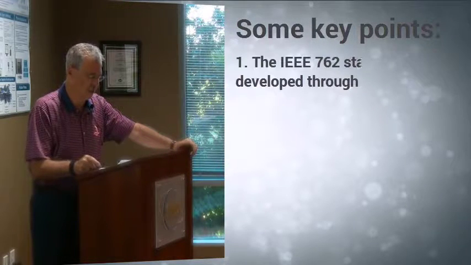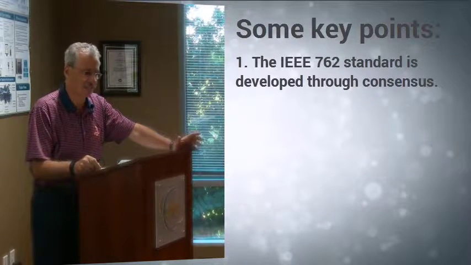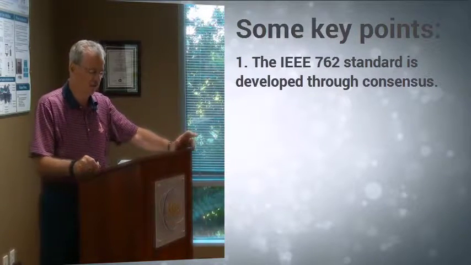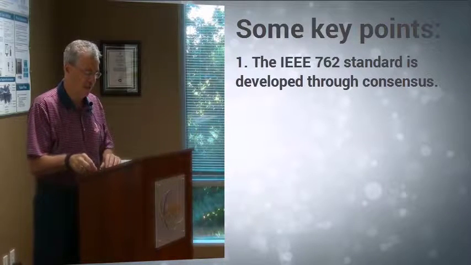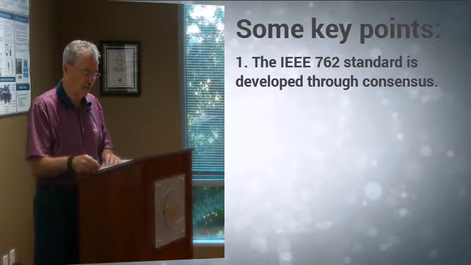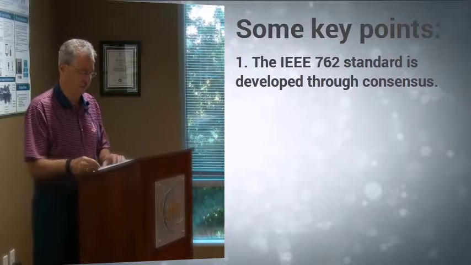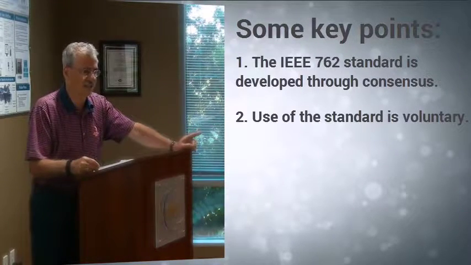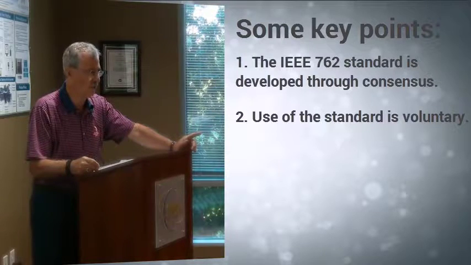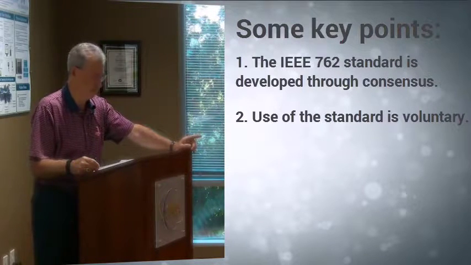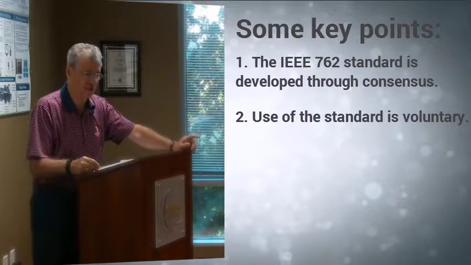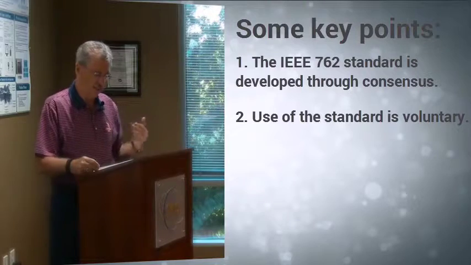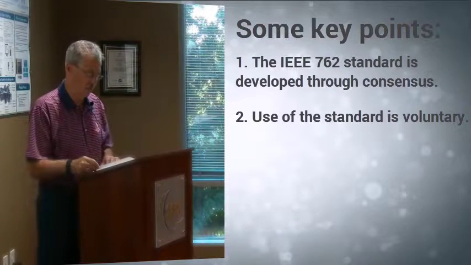The first is the standard is developed through consensus. The metrics are built over time based on market needs, views, and interests, and they evolve and they change over time. They are not set in concrete. Secondly, the use of the standard is voluntary. There is no enforcement. It's not mandatory. It's voluntary. Just market precedent that is in place drives the use and the intended value.